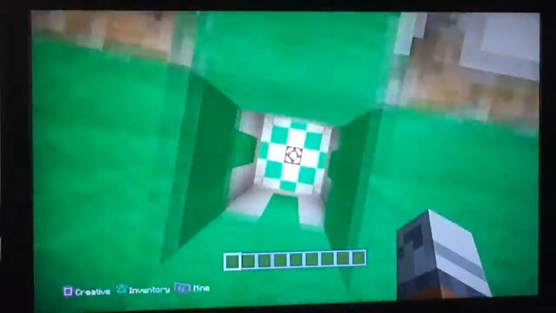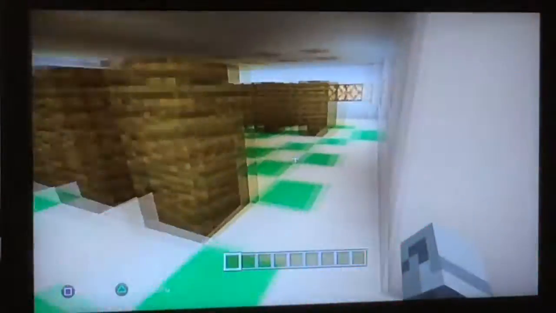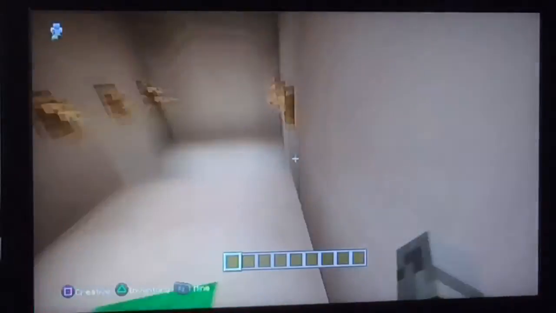Alright, guys, welcome. I'm not doing my intro now. What am I talking about? We're jumping down to our base, guys. So, there's a lot of stuff currently down in our base, including this awesome cocoa bean farm. I'm really proud of this one. Just because it took me ages to work out that redstone.